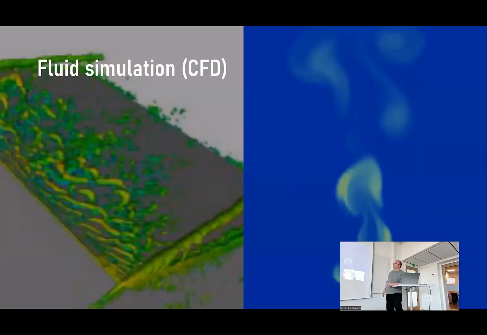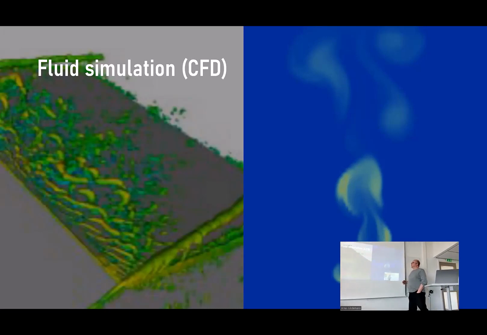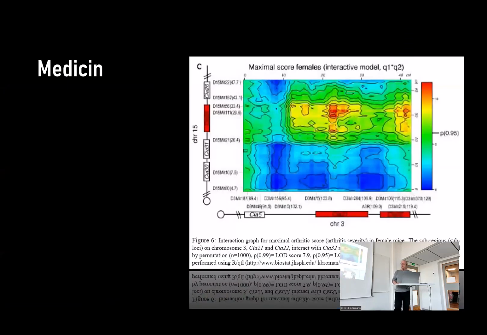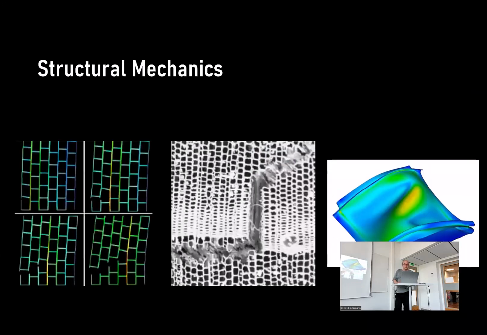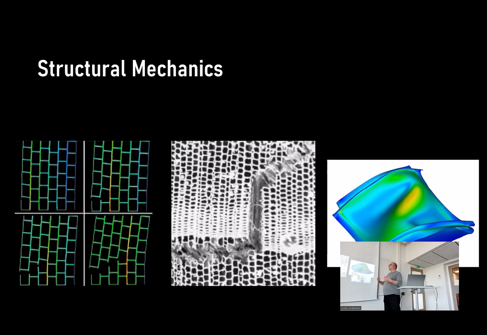Fluid simulations are also very computationally demanding, especially if you want to resolve the finer turbulence in a good way. You need a higher resolution mesh, which results in larger equation systems. There's a lot of medicine simulated, drug discovery, data analysis, and structural mechanics, also very popular in supercomputing, especially if you want to do time-dependent simulation with advanced material models. All that takes time in your simulation code, which requires you to have larger computers. Also a lot of memory, because many mechanics applications require a really large amount of memory to solve.